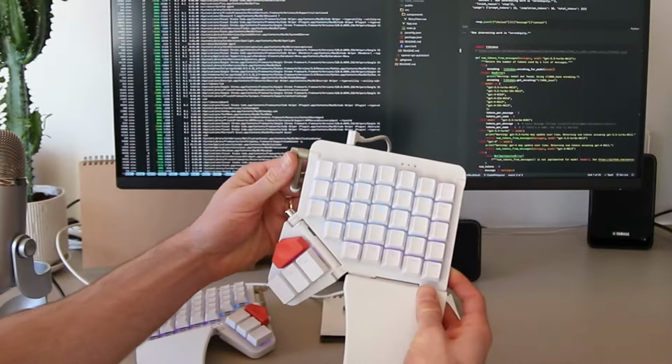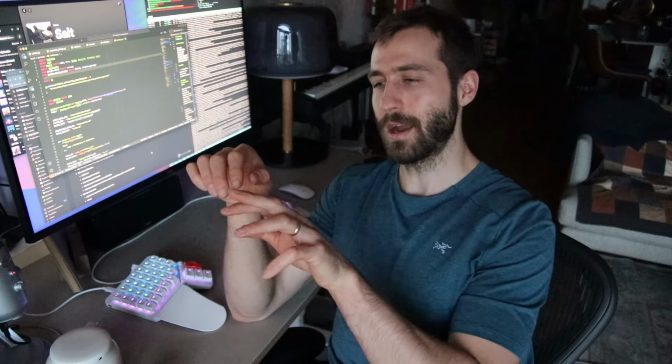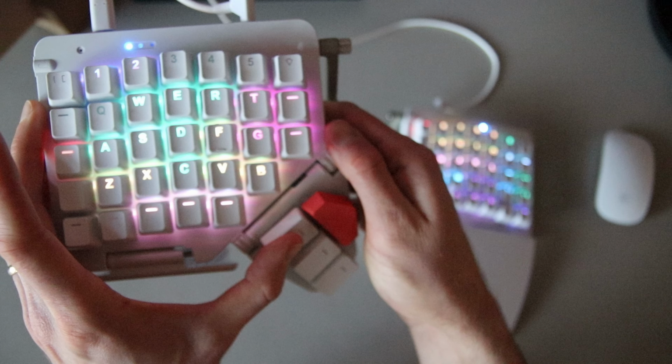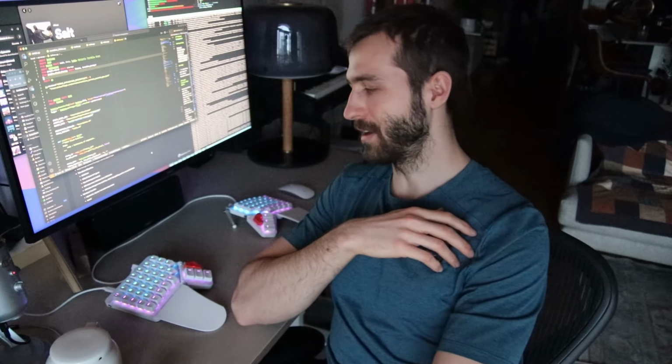The first thing that I was shocked was so hard was the ortholinear layout. I really wasn't used to typing with the buttons directly above each other, and some of the ways that I'd use the keyboard became extremely awkward. One example is the CD command for change directory. Usually I would use my ring finger and my middle finger to really quickly bang that out because they weren't right above each other. But in the ortholinear layout, the C button is directly under the D button. So now I had to use my middle finger to press both of them, and it now takes me longer to press CD. But I got used to that in a month or two, and I don't even notice it anymore.